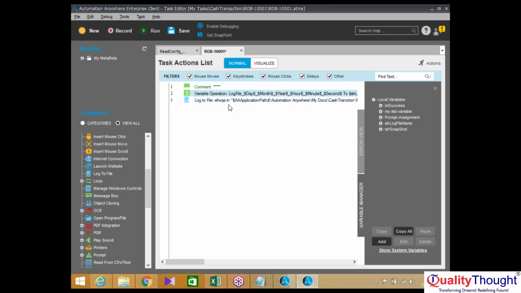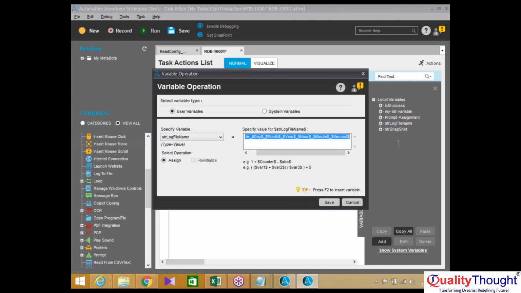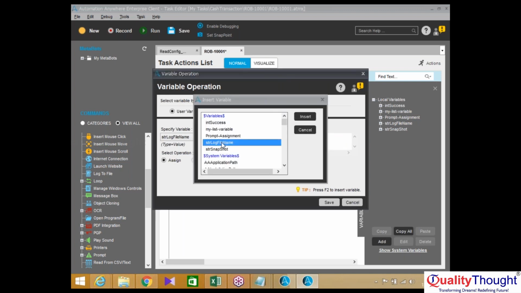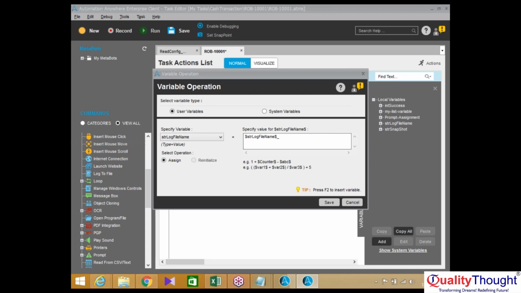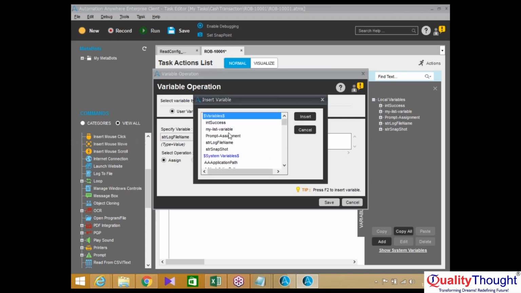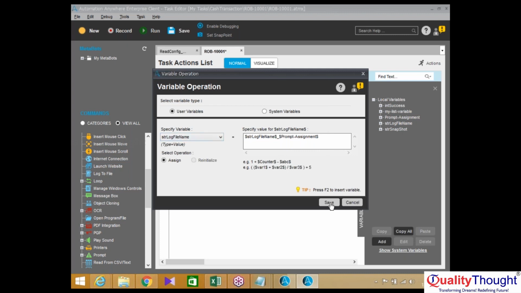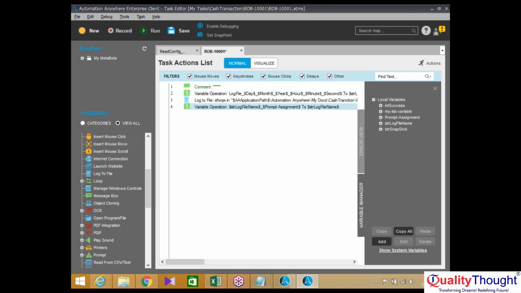Just the same variable operation, copy and paste the same log file name, and append it. F2 log file name underscore F2. If I am storing the SN number inside a prompt assignment, it will append it directly.